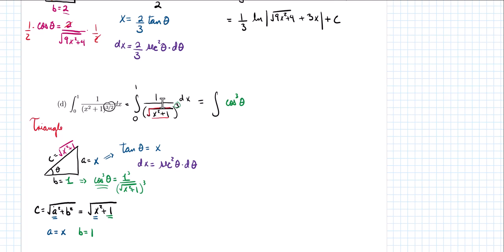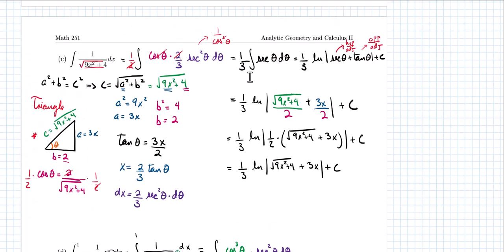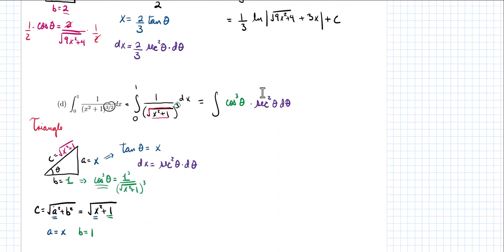Okay, so now that we've done this, what about the dx? Well, we said that the dx was equal to a secant squared of theta d theta. At this point, this is where we would have performed the integrals before and got our answers, just as we did with the previous problems. But this one is a little bit different because now we're dealing with a definite integral. And you guys know me, anytime that I do a change of variables, I like to define my new limits of integration. So what would be my new limits of integration in terms of theta?